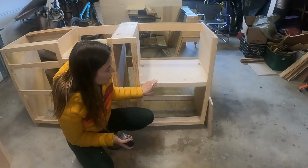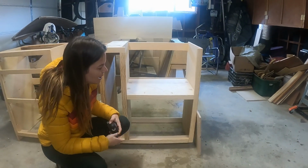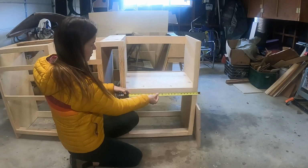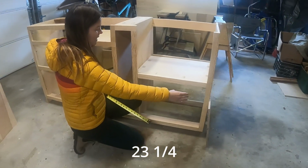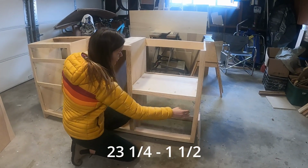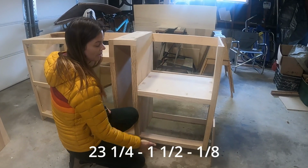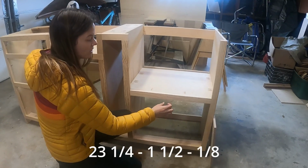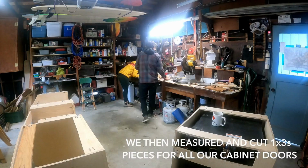Today we are starting our drawers and door faces for our cabinets. So I'm just going to explain how we are calculating our measurements. I took the measurement of this whole space, including both our rails. So we got 23¼ is our distance here for our entire cabinet. Then I subtracted 1.5 inches, so that way both these doors will meet halfway on both of the stiles here. And then we subtract 1/8 of an inch, because that's the standard gap you want between two doors, particularly two doors that aren't meeting on another stile. So we subtracted 1/8 of an inch, divided by 2, and then that's how we got the width for each of the doors there, which you can see by my drawing, very rudimentary, is 10 13/16.